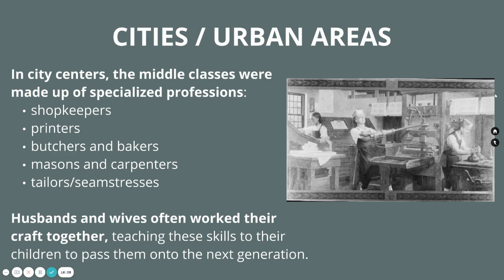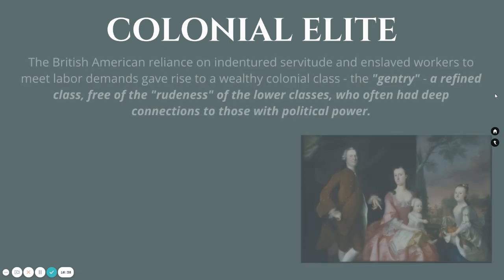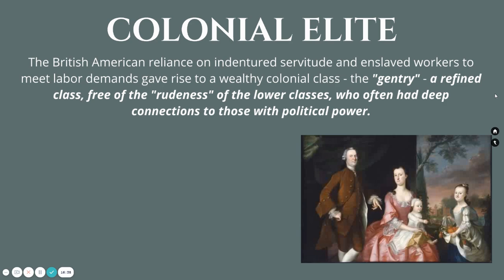And so this is really the middle class, again, divided into the agricultural and the urban city centers. But above them were really the dominating class, and that's the colonial elite. Now, the colonial elite, this is going to be getting more towards the merchant class, the aristocracy of Europe. Think Medici, right? The Medici who had really pulled all the purse strings in Florence, right? They had a huge handle on politics and how everything worked in Florentine Italy at the time.